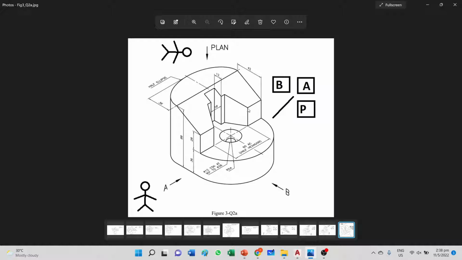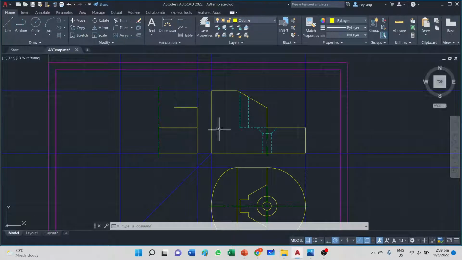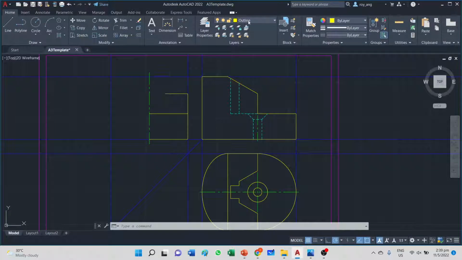Okay, the length is not given. And of course you can do the math, right? You have a cross corner from the center to here is 30, so you take 54 minus 30. You can do the math. But what we can also do is, I'd like to show you this.